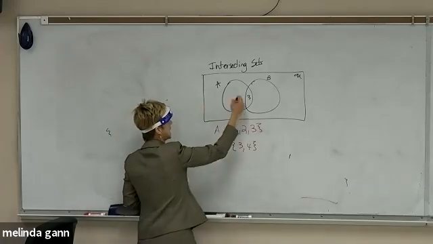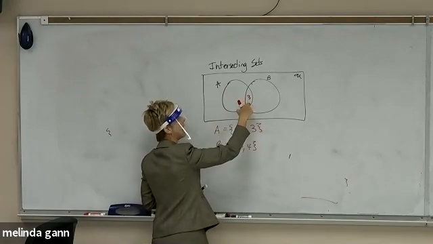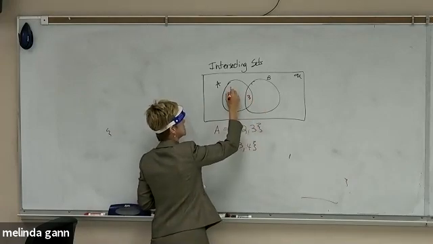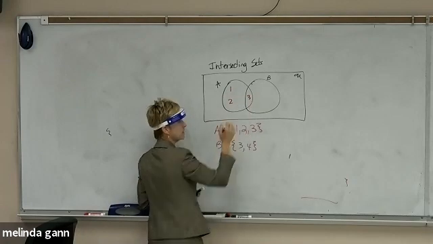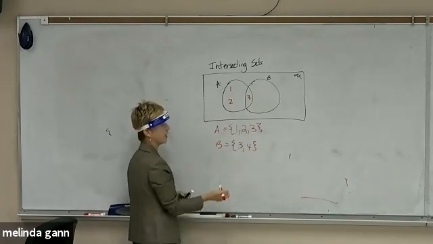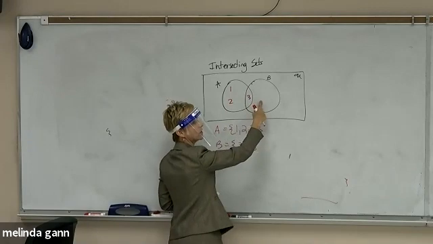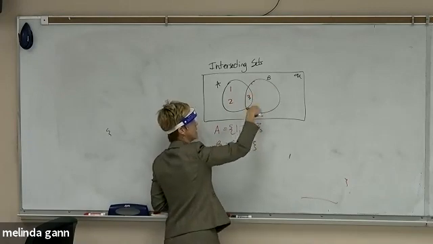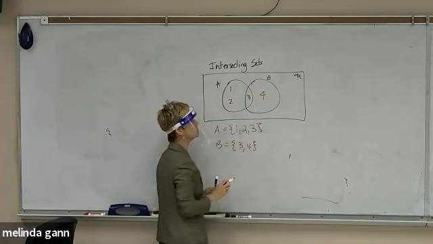Where would I put 1 and 2? They've got to be in A. Can I put it right there? No, why? That's sticking in B. So it's anywhere in A but not in B. Where's the 4 going to go? Would I put another 3 over here? No, I've already got 3 in B. What am I missing? 4. The 4.